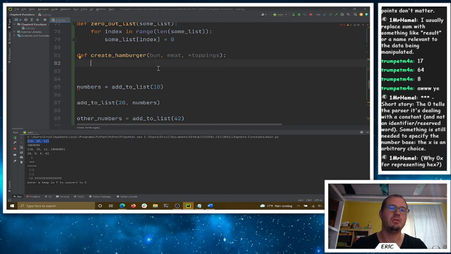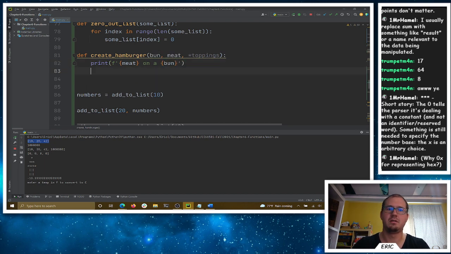What that means is they can give me any number of toppings that they want. Right, so then what I can do is print the bun, or no, I want the meat first. I will do a little formatted string here. It's the meat on a bun, right?